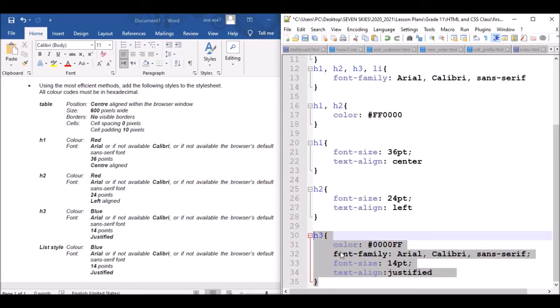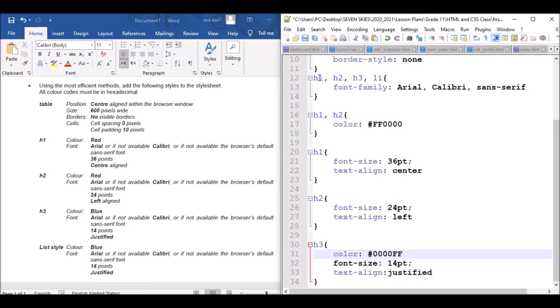But instead of writing things so much like this, I can just delete this one. I don't need to write it here again because I've already mentioned it. H1, H2, H3, and LI, all of them have font family of this, which means whenever I'm talking about H3, I don't need to repeat this one again.